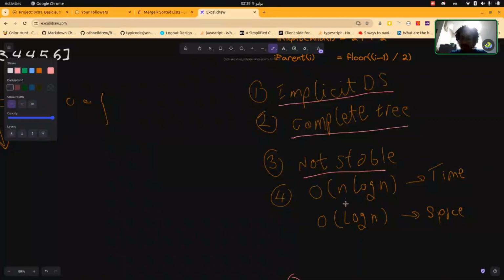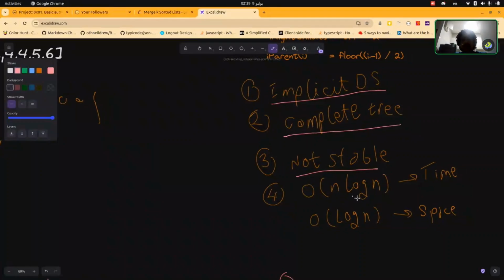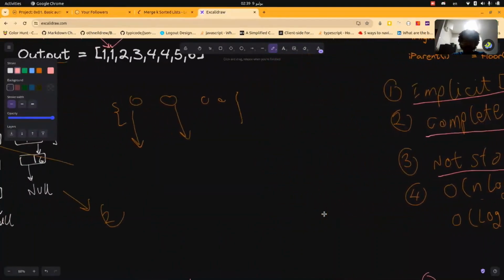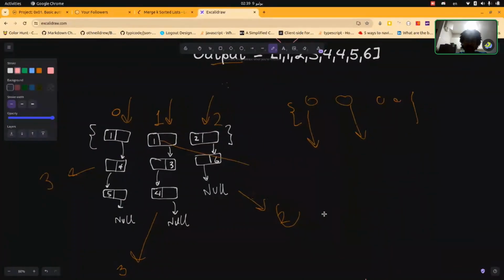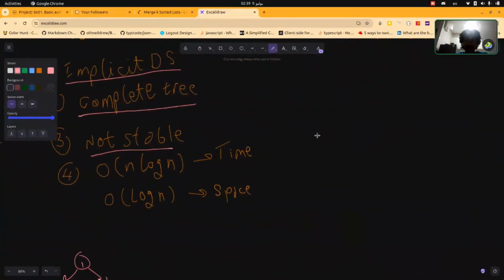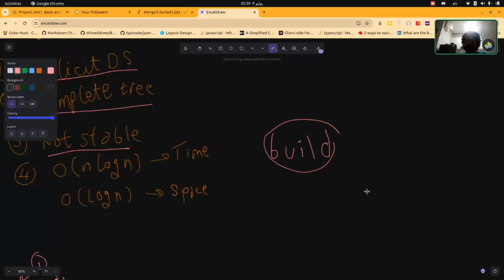And for the time complexity, it is O(n log n). So why is it n log n? First, I need to build the heap, and building a heap data structure requires O(n).